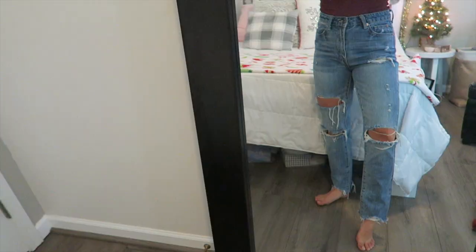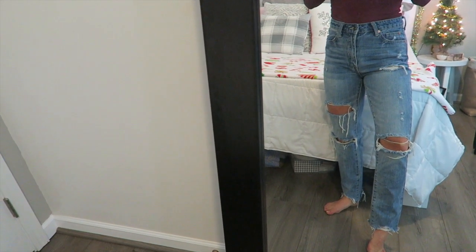Moving on to fashion favorites — the first is a pair of jeans. I've been loving this trend of straight leg jeans. I didn't know if I could pull it off because I'm so short — I'm 5'1 — and anything that isn't a skinny jean can make me look shorter. But I found these jeans from a local boutique near my house and I'm absolutely obsessed. They're so comfy and flattering. They have some rip detailing in the knees and thigh, it's a light to medium wash, and there is also some fray detailing at the bottom.